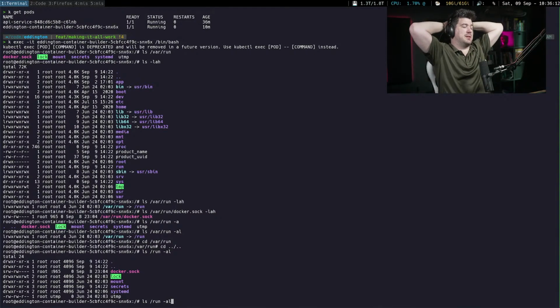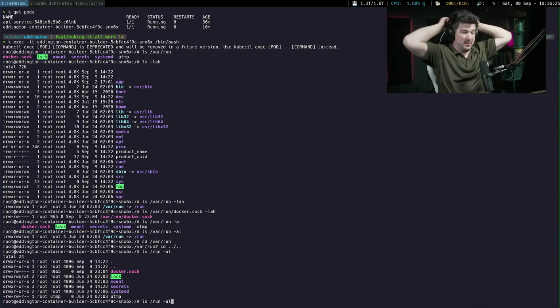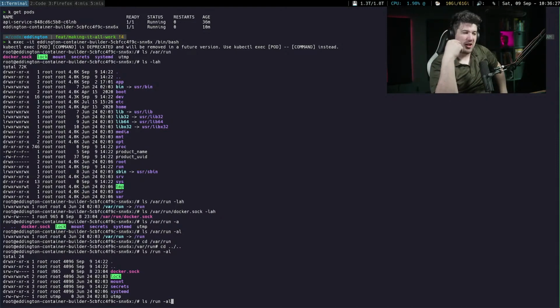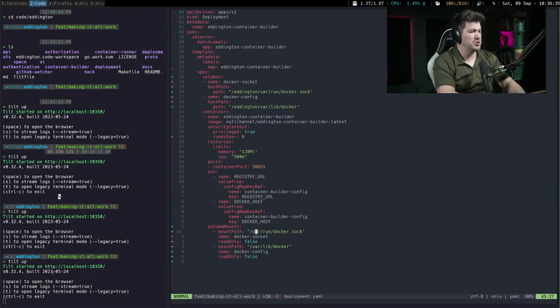Looks like it mounted something to /run, then symlinked your /var/run to /run. So should I try mounting somewhere just completely off the books? Like, to me, I can configure it to mount anywhere. So should I not go /var/run? Let's mount it somewhere else.